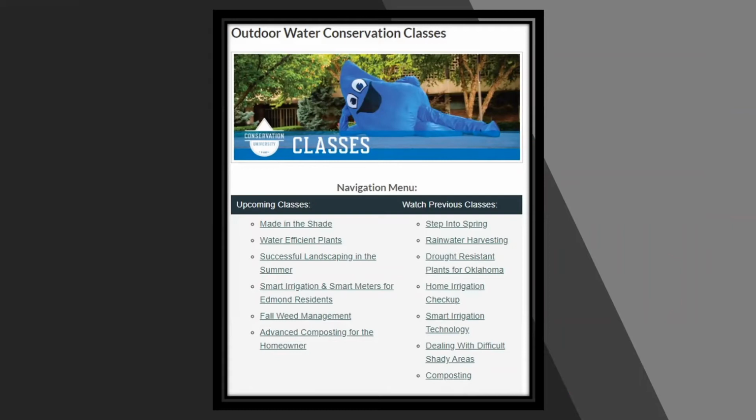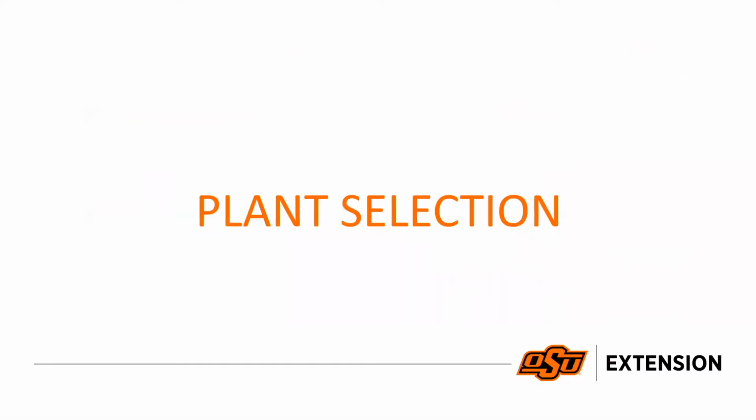And the other thing is that if you want to know more about taking a soil sample or amending your soil, we actually do have a presentation that goes into that a bit more, and that's called Step into Spring. And again, it's on the Conservation University class website. So anyway, now we're going to take a look at plant selection.